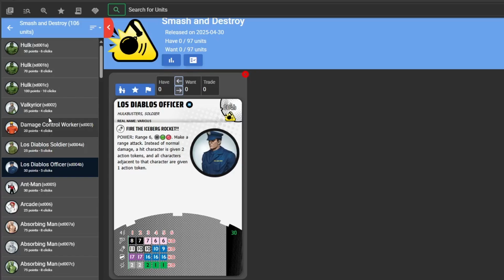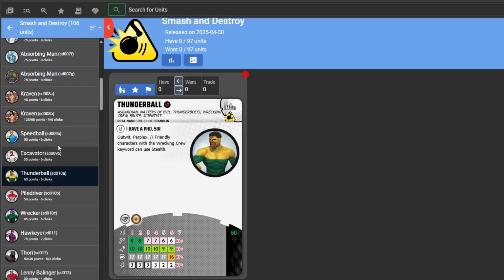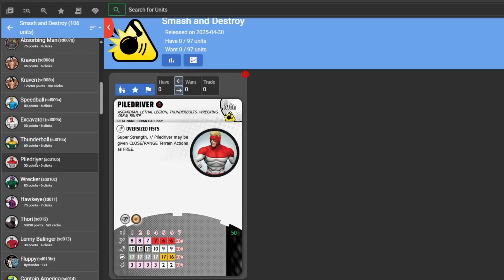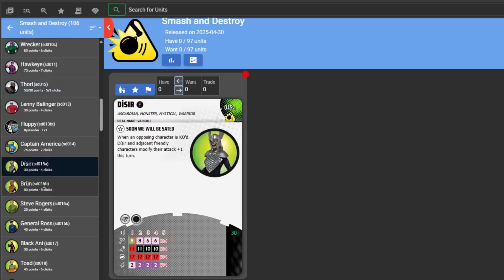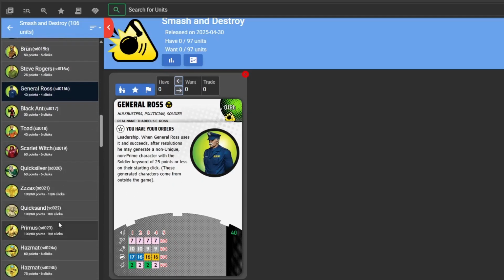Los Diablos Officer, Valkyrier in terms of just support pieces. Thunderball is going to have Outwit and Perplex on them. So keep an eye out for that piece for support. And there are a bunch of tiny sized Empower pieces.